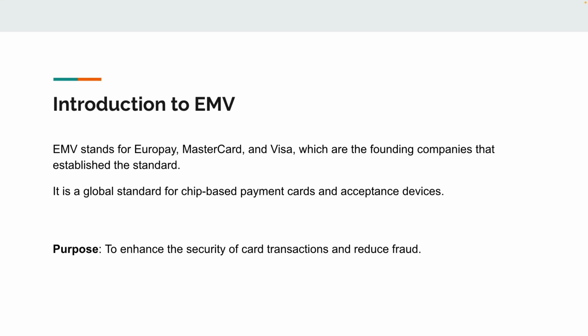And what is the purpose of EMV? The purpose of EMV is to enhance security in card transactions and reduce fraud. Before EMV cards, we had magnetic cards. The device reads the card details from the magnetic stripe that is placed on the card. And in those times it was easier to replicate those cards. It's easier to clone a card. You cannot tell the authenticity of a transaction.